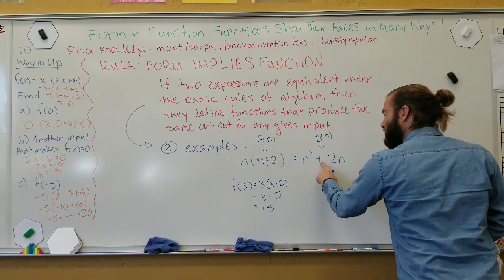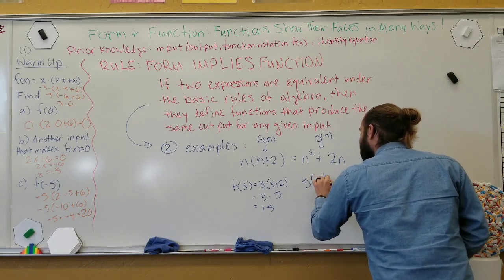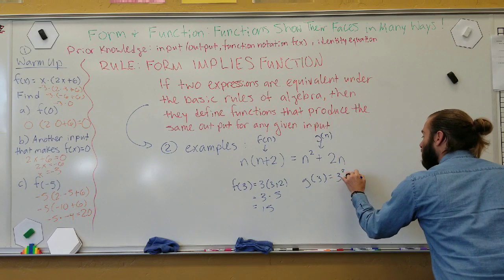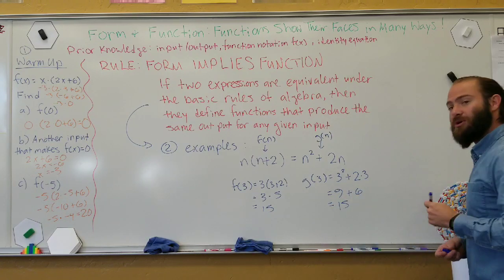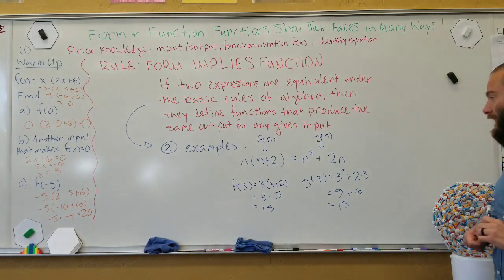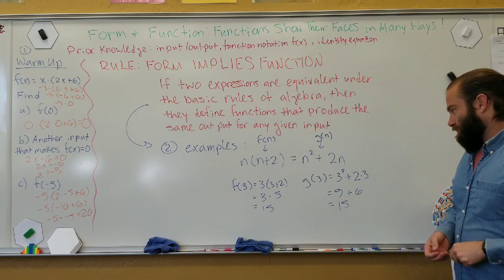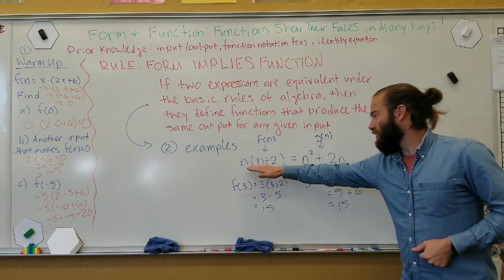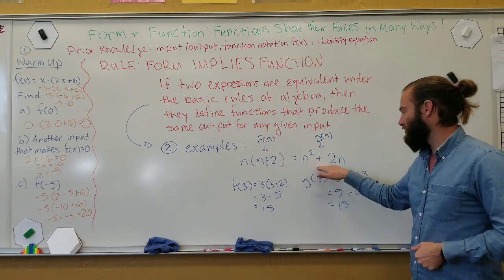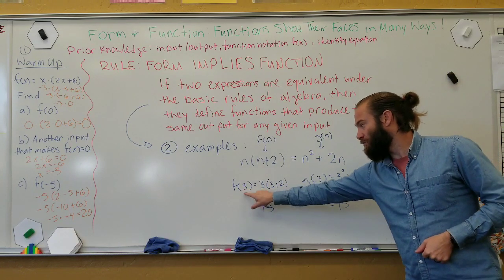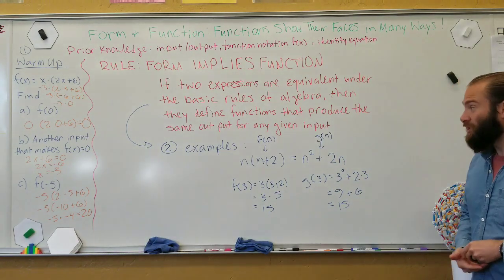This one is a different function technically, right? And if I want to do g of 3, it becomes 3 squared plus 2 times 3, which is 9 plus 6, which is also 15. So even though the order of the calculations is different, and honestly, it's not really the same exact thing directly, it turns out since one of these can algebraically be manipulated or shown to be the same as the other one, in fact, we could go either direction, then it must always be true that if you put an input into one, you're going to get the same output as if you put that same input into the other. That's a really, really important thing.